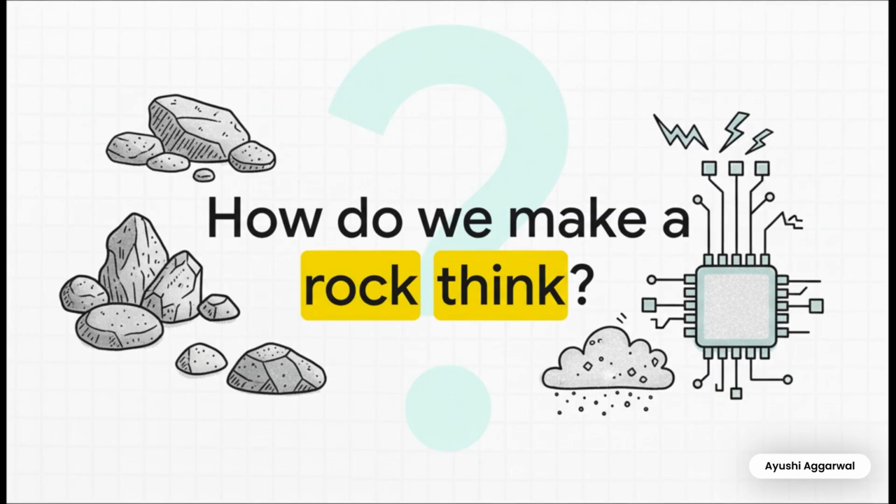All right, let's start with a really strange question. How do we make a rock think? I know, it sounds a little crazy, right? But think about it. What is a computer processor, really? It's made from sand, silicon. We've somehow managed to teach a lifeless object to think. But how? Well, that's the mystery we are going to solve today.